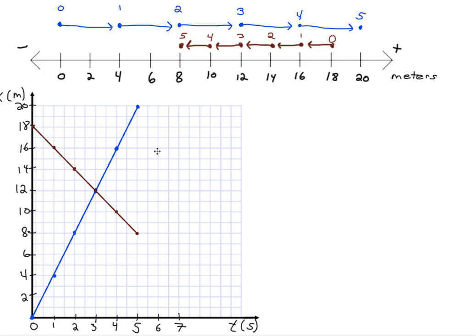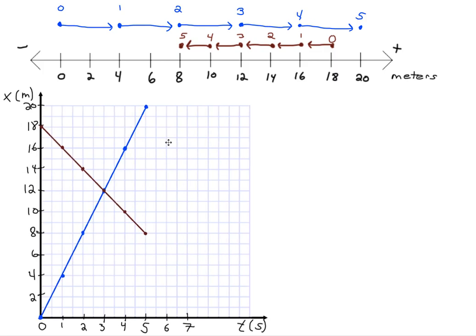Let me move the graph over ever so slightly. I think it's actually out of range there. That's better. So in this case, if you look at this slope here, now the slope is negative. So what that's showing is the direction, the direction of the velocity.